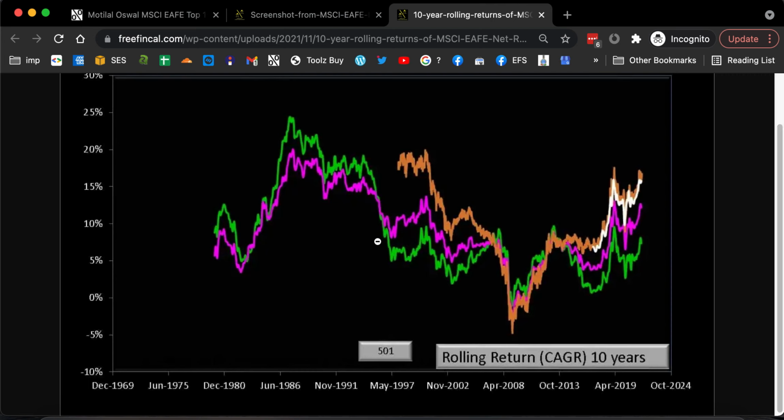since the late 90s. It is only in the mid 1980s and early 1990s that the EAFE index has outperformed the world index. I mean, how many people would be interested in investing in such an index in the name of international diversification? I mean, it's bizarre. I don't think so.